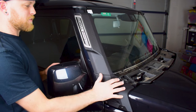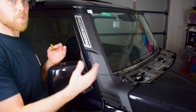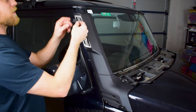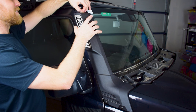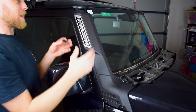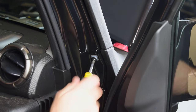Now my snorkel is bolted down and secured to the vehicle — it's a really nice, perfect fit. There is one thing to attend to: because it's a no-modification snorkel it's not bolted or secured at the top, so there's a tiny bit of movement and it ever so slightly rests on the paint. To combat this I'll slip a small piece of felt tape down behind the snorkel to create a little air gap between the snorkel and the panel work, protecting it and preventing any rattling on the highway. I'm also going to refit this screw into the plastic retainer to cover any holes in the panel work.